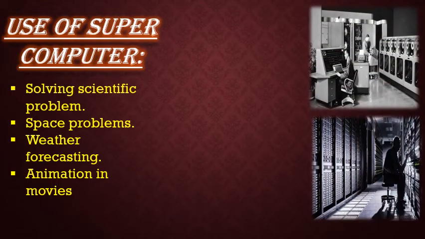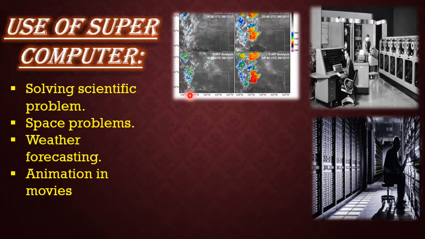You can see here that solving scientific problems or space problems can be solved by supercomputers, because these are not tasks to be done very easily, and these are not tasks to be done by a single person. A team of thousands of people work on it. Apart from it, weather forecasting. You must have seen in news channels that whenever they forecast the weather, the screen appears like this. Their computers are designed with some sensors. These sensors can sense temperature, humidity, and physical factors. This is how they work for weather forecasting. They detect the weather by the supercomputer, and then they forecast the weather.